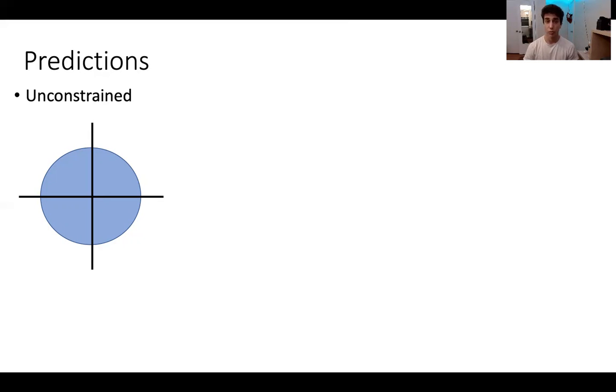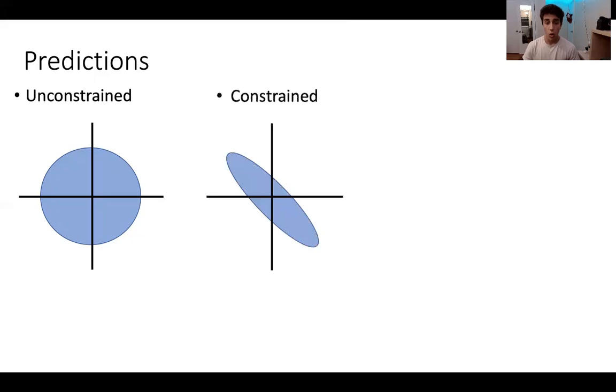Either the structures of both the serratohyal and the jaw are unconstrained, in which case we see them filling up morphospace relatively uniformly, as we see with the sphere, or they might be constrained to a certain region of morphospace. It could really be anywhere, but the point is it's localized within morphospace.